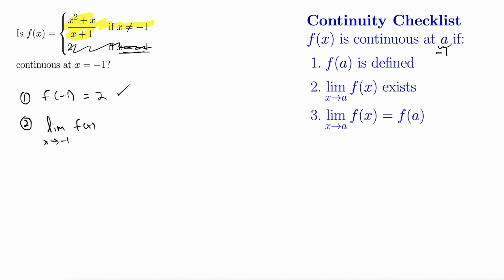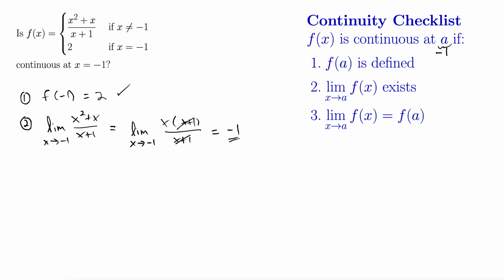We just want to know what happens when x is not equal to -1, but getting very close to -1. Thus, instead of writing f of x here for the function, I'm going to write (x squared plus x) over (x plus 1). Well, if I just plug in -1 to that, I'm getting 0 over 0. Highly problematic. Let's see if we can get some things to cancel. We can, right? That numerator factors quite nicely, so we have the limit as x goes to -1 of x times (x plus 1), and look at that, all over (x plus 1), and we get our nice cancellation. Now we can just plug in x equals -1 here, so the limit as x goes to -1 of x is simply -1.